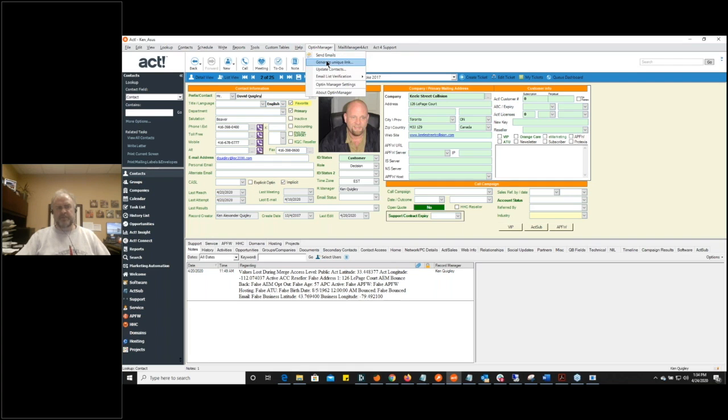You can click on Optin Manager, generate unique link, and it will copy that link to the clipboard, and then you just reply to the email with a paste of that. Update contacts, as I showed you, will go in and retrieve the information from the server, and that is about it. And here's where the Bright Verify is within the Windows client.